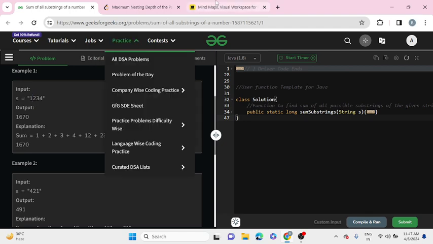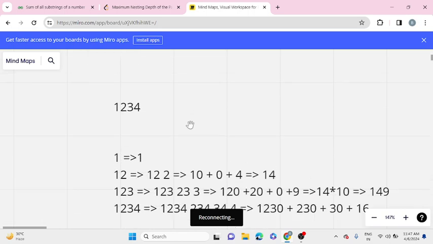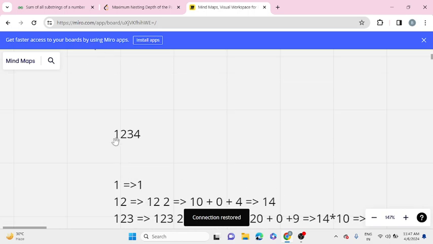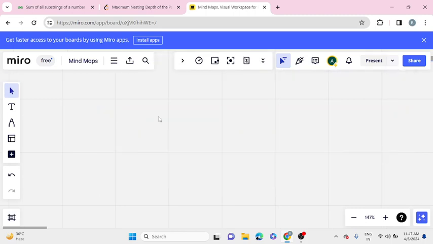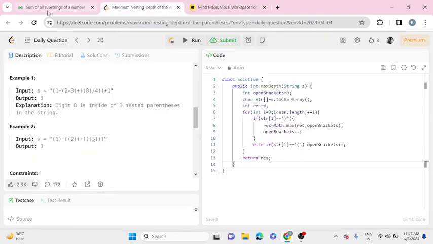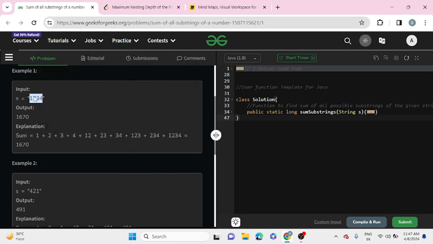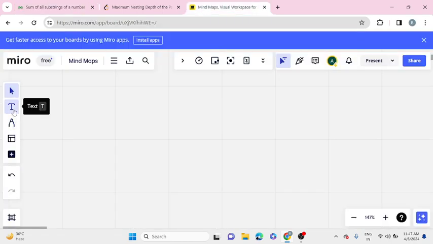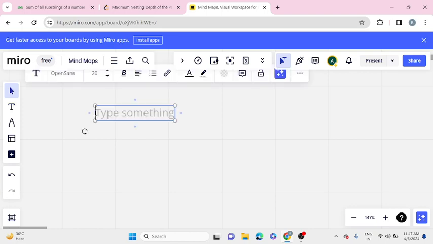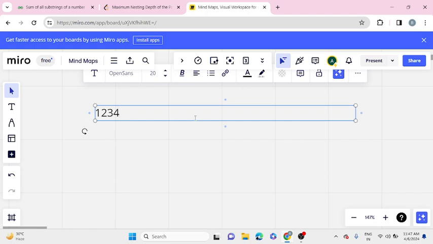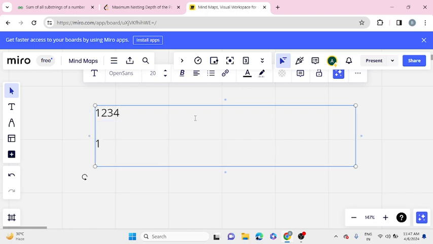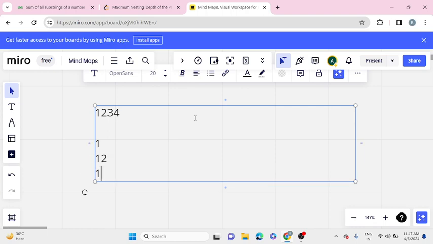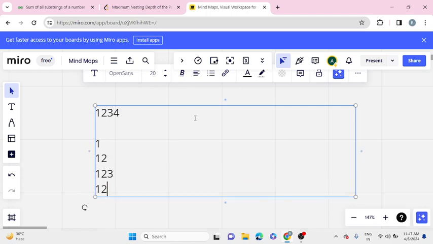Okay, let's see this example. Let me remove this. So the given example is 1, 2, 3, 4. Let's just take this. So what are all the substrings of 1, 2, 3, 4? It will be 1, then 1, 2, and 1, 2, 3, 1, 2, 3, 4.